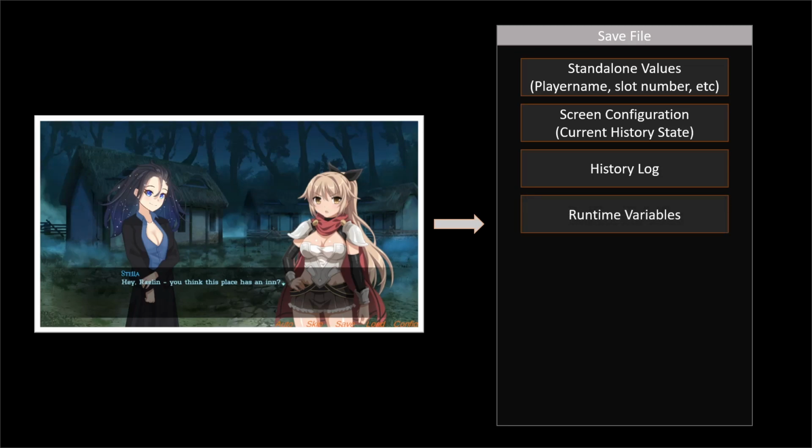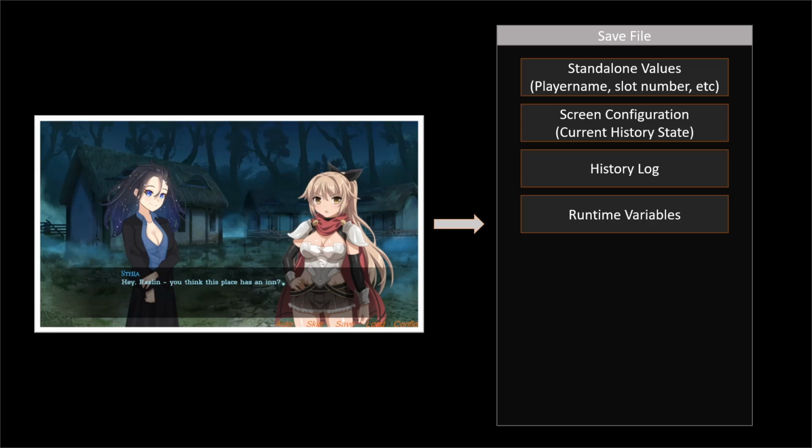The next thing that we'll want is runtime variables. So these are things that are declared inside of your dialog files, such as the variables that you can make with our variable store system. You can define a variable and you can use those variables and conditions and checks inside of your dialog file.